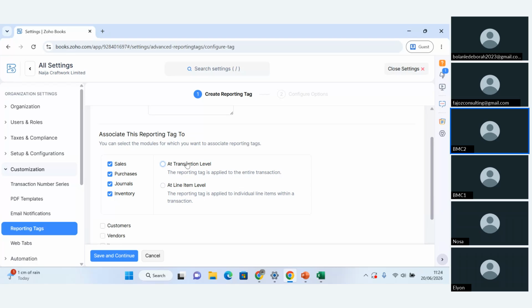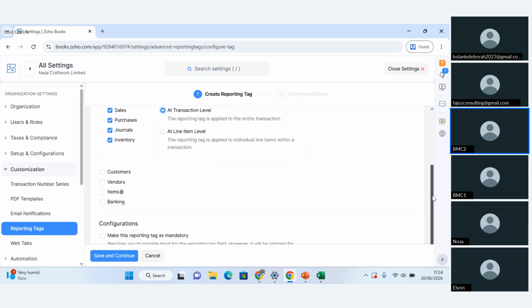Transaction level means that if you have 5 rows, at the bottom you assign the tag once. But if you select line item level, it means every line item you create, you must add a tag to it. You're going to see that when we get to the practical.